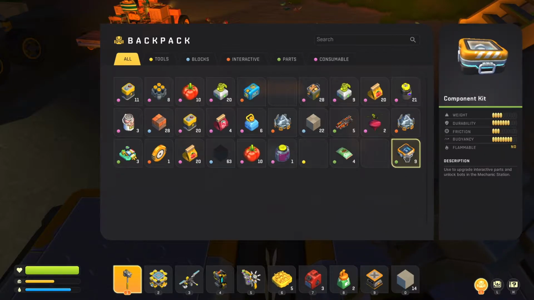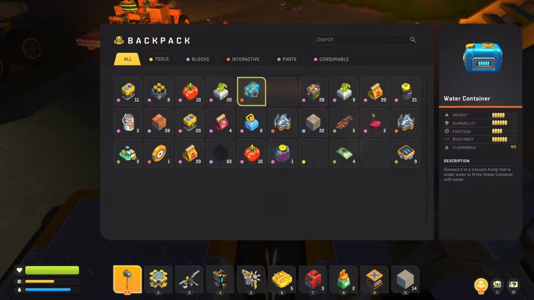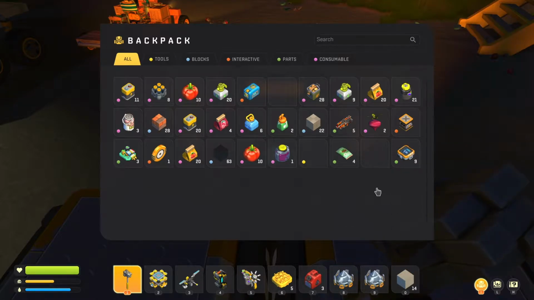For one, we've got 9 component kits. One of the 10 that I actually found, I put into a piston, and I will certainly be able to explain the purpose of that piston very shortly, I hope. Then we also have a water container, same thing, we will explain that in a bit. And we have got 2 drills, of course, because the drills are the most obvious part right here.